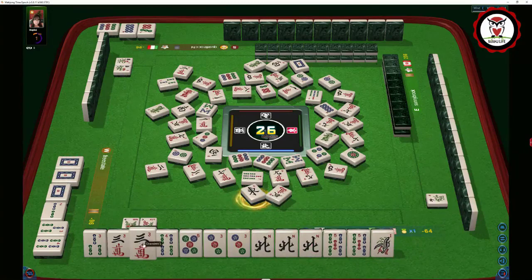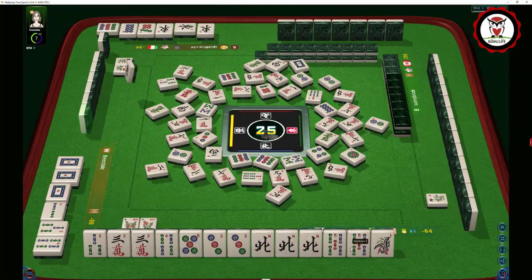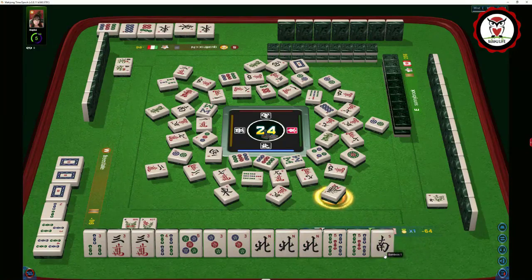We have a three crack pung, four bam, five dot. Two dots. With a pung of norths and a pair of five bams specifically. Wind. It's very specific. We'll let the one bamboo go. Let's see.